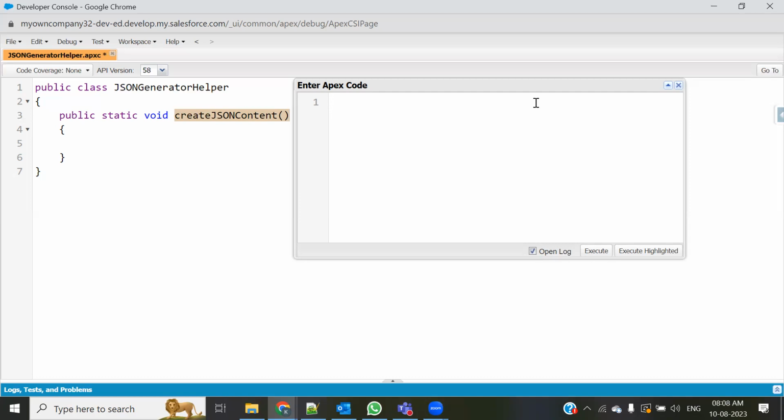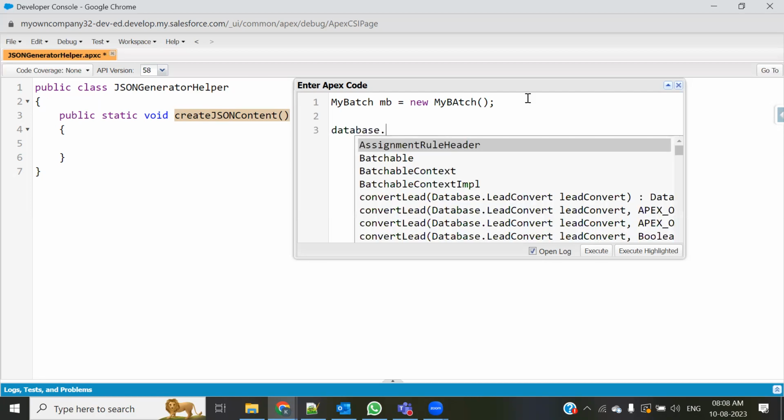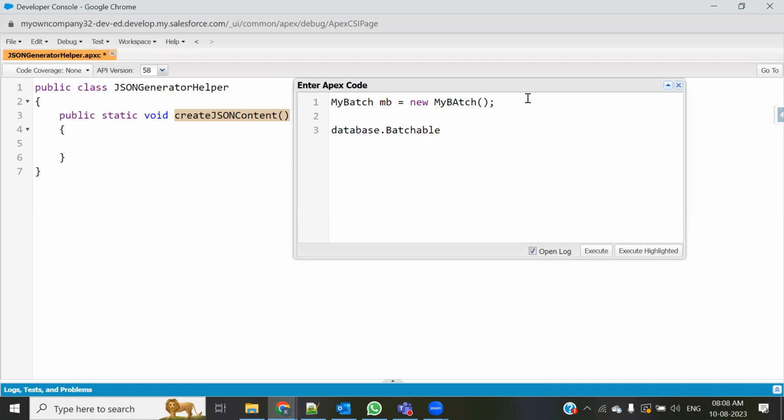Now, how would you invoke a batch class? Do we follow the same pattern? No, no. There is a method called Database.executeBatch. But even for that method, you first of all would require to create an object. For example, you have a batch class, MyBatch. Then you create an object: mb equals new MyBatch, isn't it? Then Database.executeBatch, and you give that name mb. If you want to give a batch size, you add it like this. So it has a known pattern.